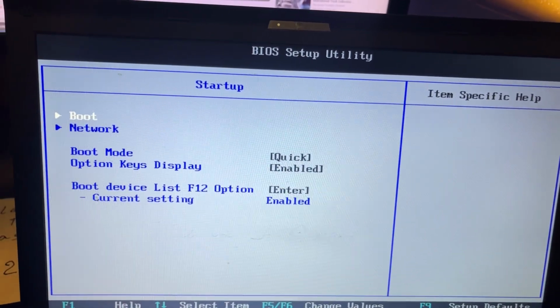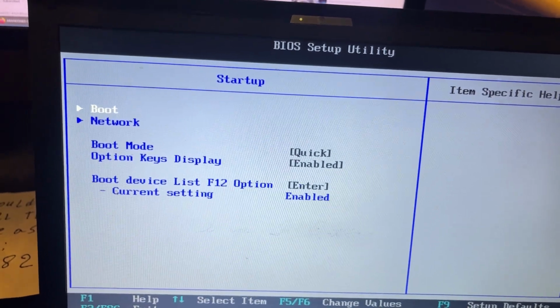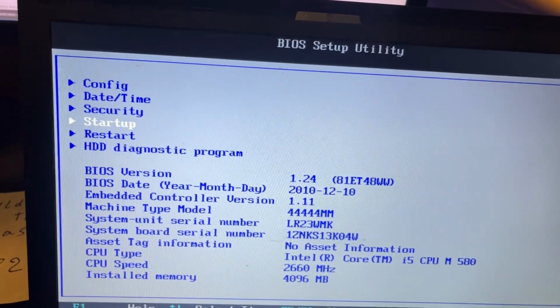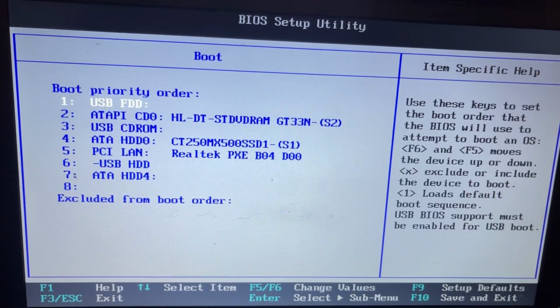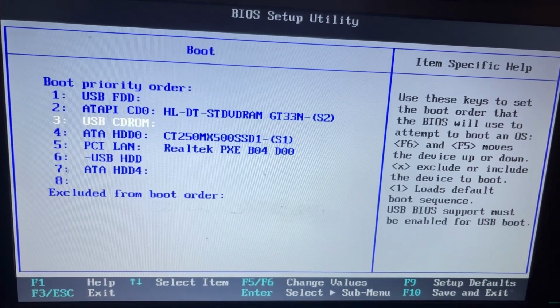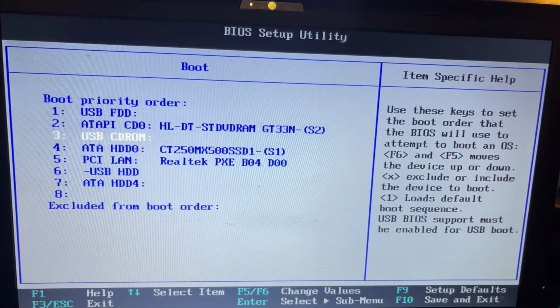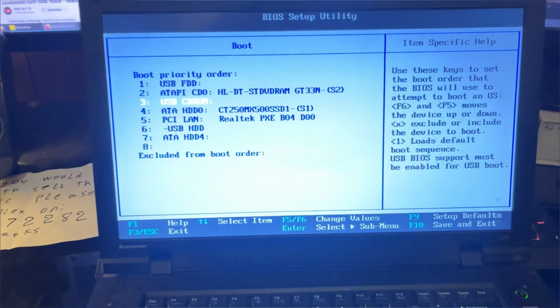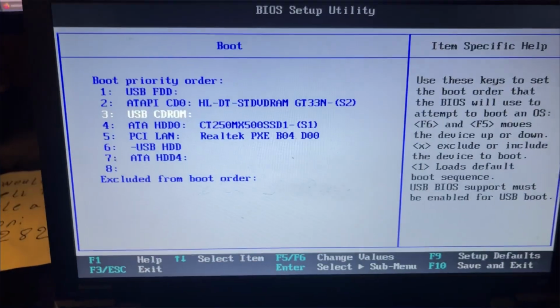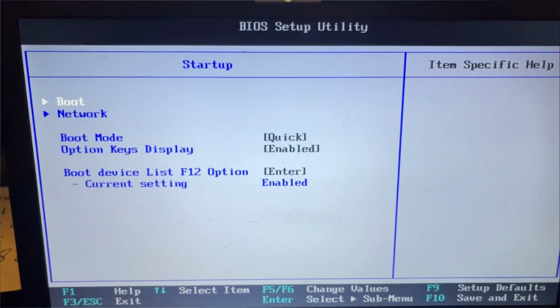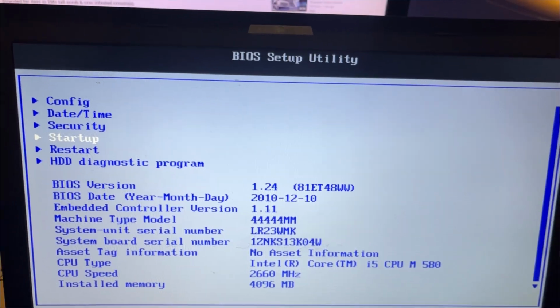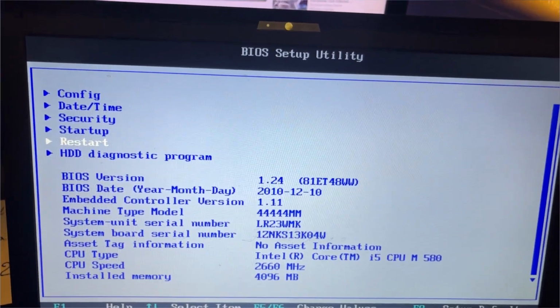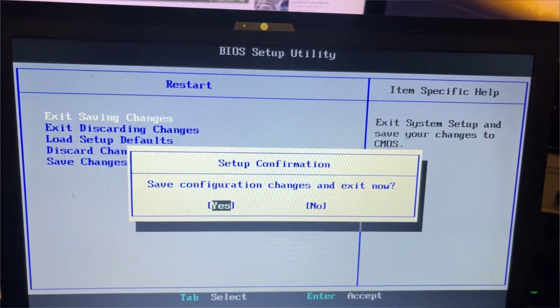So even the boot screen is different. What I'll do, just make sure that we go startup boot. I want to go ROM. So it'll be coming in. With this particular CPU, there doesn't even seem to be a secure boot option, it's more the way that it's worded. So let's go save those settings.